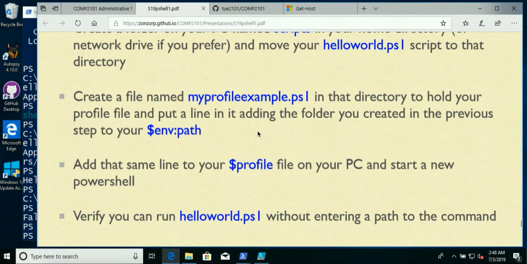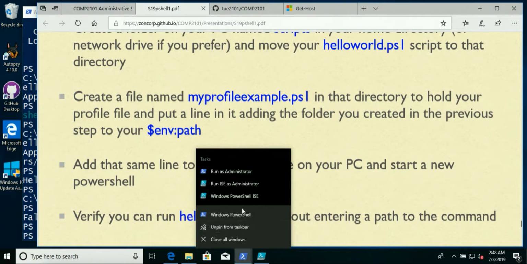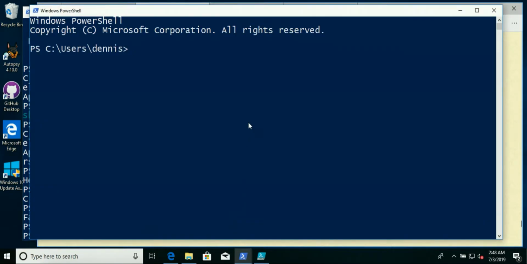When I just created my profile, it didn't seem to take effect on a new window. If I go ahead and start a new window to have a look, I will likely see that this behavior repeats itself. As I said, I likely put the file name in wrong without realizing it.